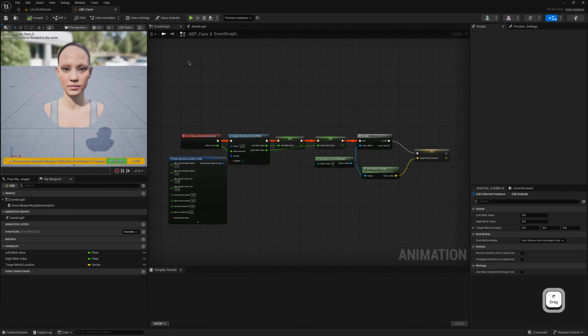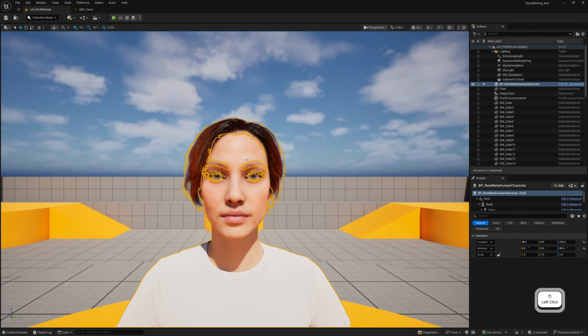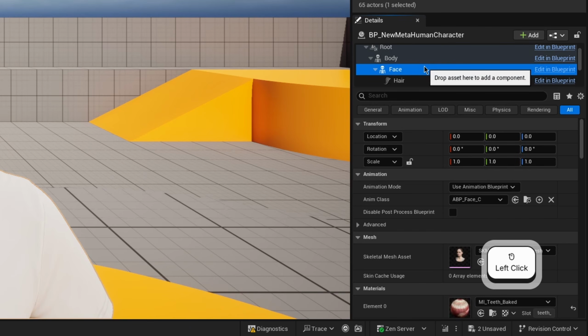If this setup doesn't work correctly, you're most likely using a MetaHuman with the legacy rig. In that case, you can still animate the eyes by driving the bones directly instead of using curves. Open the character's skeletal mesh asset.